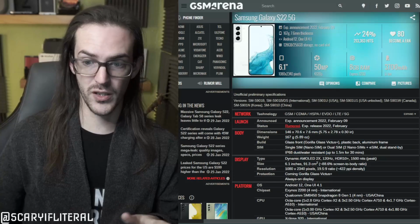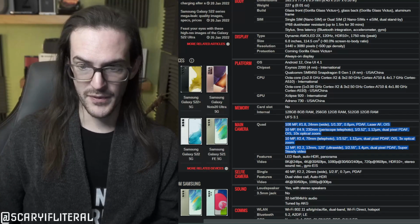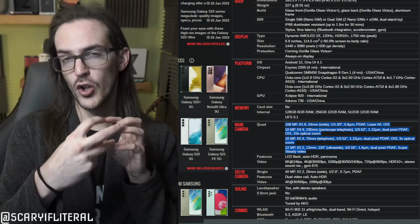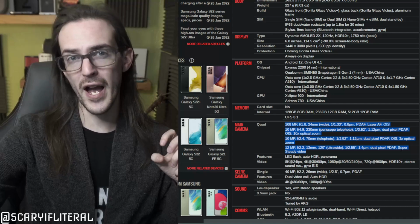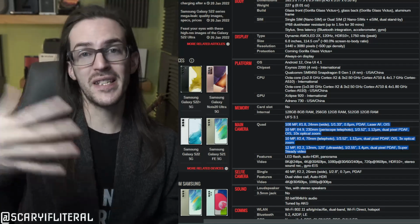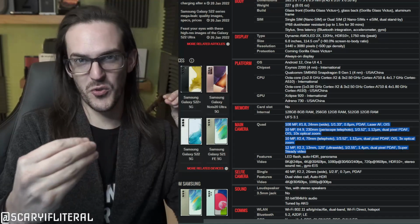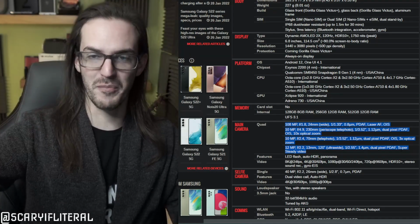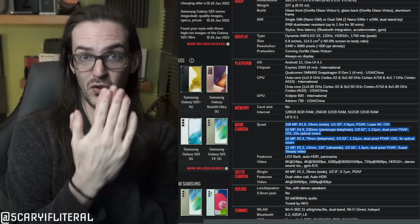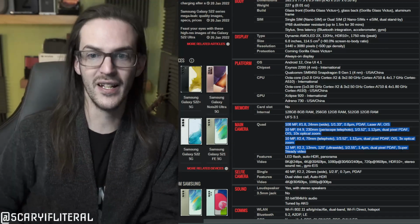That's very impressive. But when you look back here at the standard S22, you're looking at 3x optical, so 10x optical. Then there's another 10 megapixel telephoto that does 3x optical, and the reason that you do that is so that you have good quality all the way through your zoom. So like if all you have is a 10 megapixel optical zoom, then you're going to be zooming digitally up until 10x zoom. So basically you'd have zoom that would get worse and worse and worse until it's really bad, and then it would get really good again and then trail off. But this way you go digital up to 3, and then 3 is optical, and then digital from 3 up to 10. But since you're at 3 optical, it's going to look okay until you get to 10, and then 10 takes over optically again. So that's why they do that.